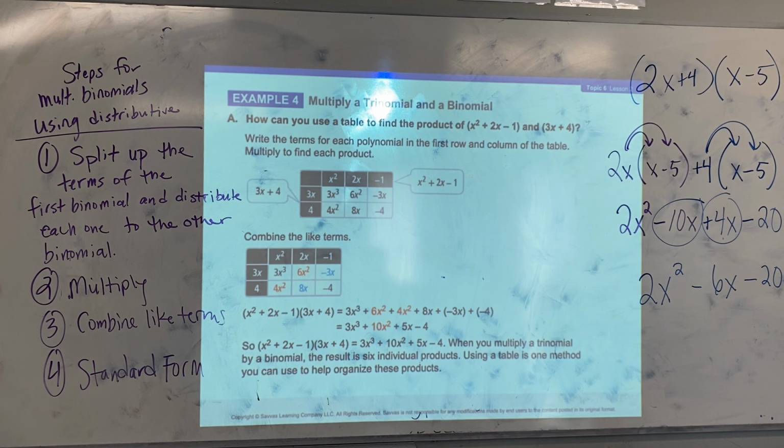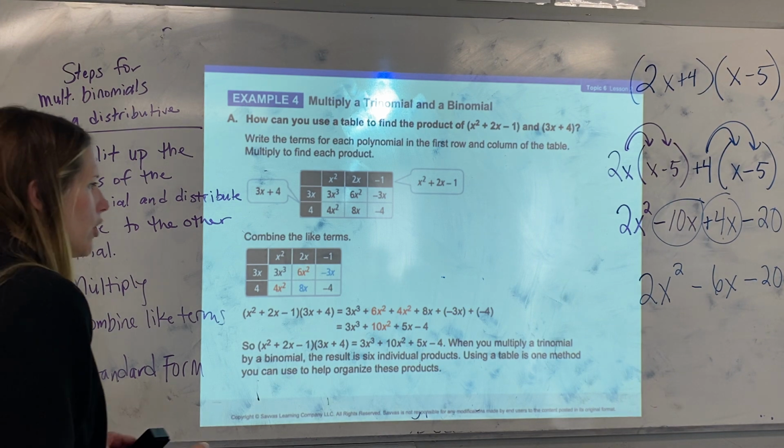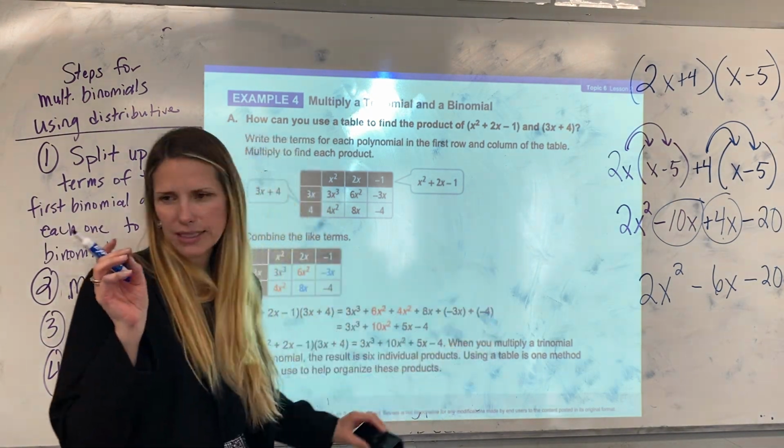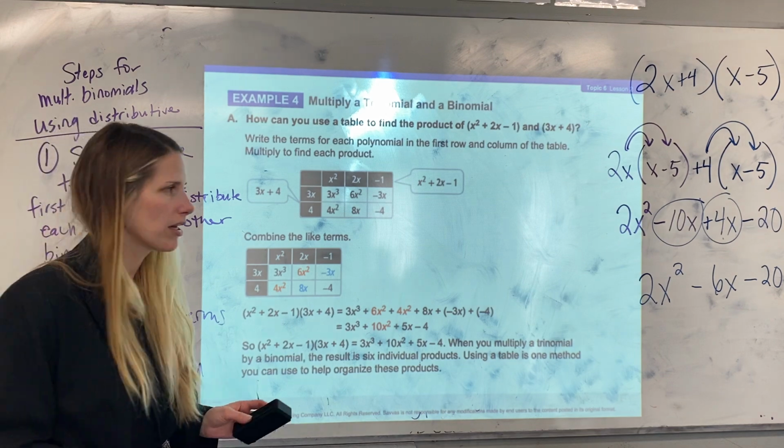So a positive 12. Where's your x? Negative 5 times 2x is negative 10x. Then mountain is like right here in bold. So sometimes little mistakes like that can cause the whole thing to be wrong in the end.